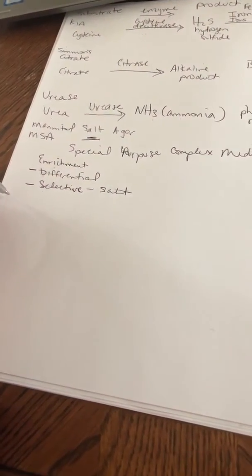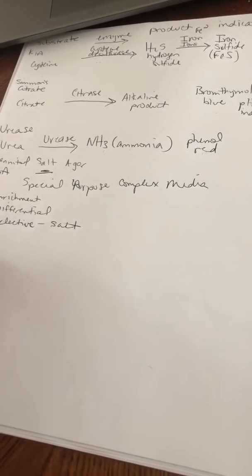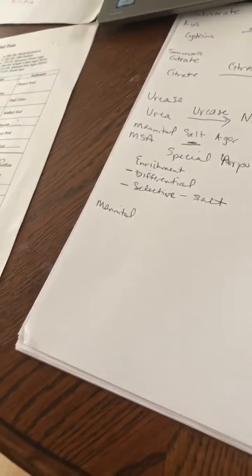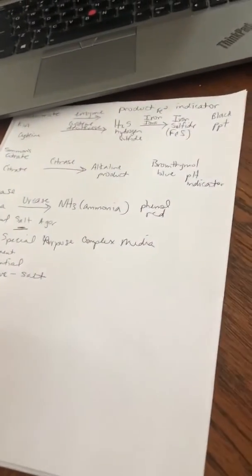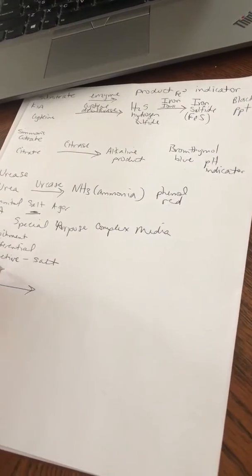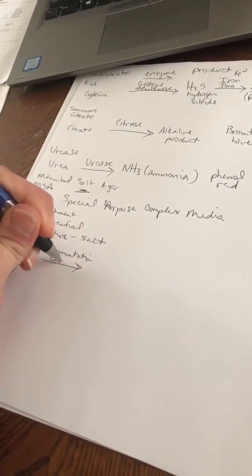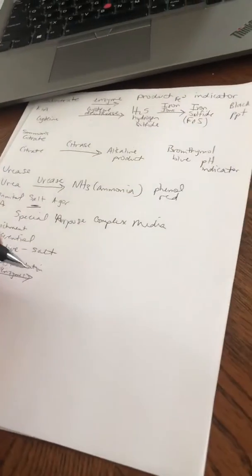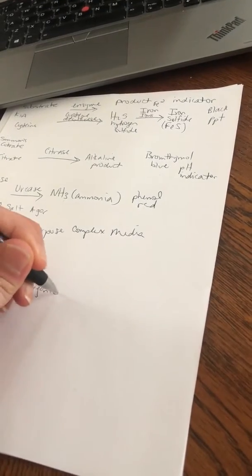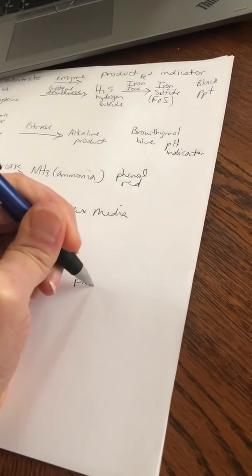So let's write out the chemistry here before we move on. So with MSA, the substrate here is mannitol. This is going to look very similar to the Durham tube tests. So the mannitol is the sugar that's in here. The enzyme we're testing for are fermentation enzymes. If your bacteria have fermentation enzymes, it'll use that mannitol and create organic acids. And then the indicator there is the phenol red.